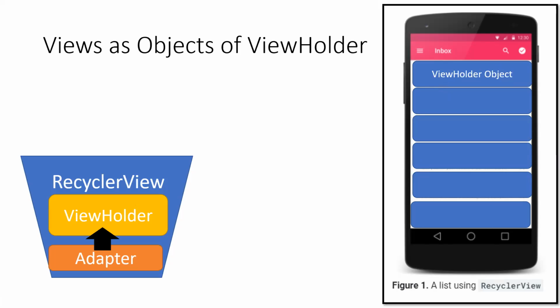Okay, so the adapter is responsible for creating as many view holders as required. Just imagine there is a scroll bar associated with it. You are able to see 1 2 3 4 5 6 emails only. Let's say you're looking for a particular email and it is not within these 6 items. So what would you do? You would scroll, you would use a scroll bar.